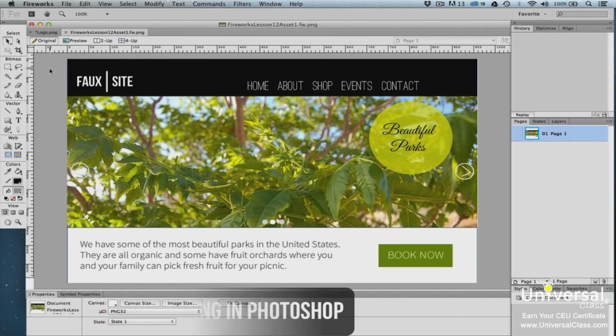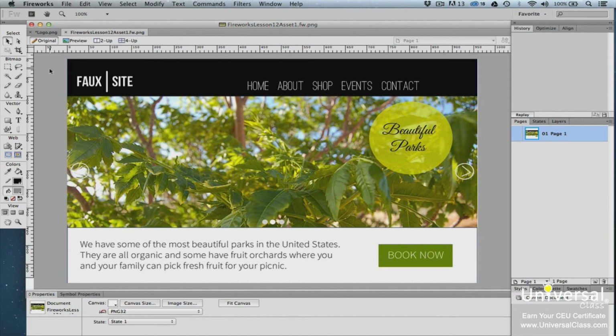A lot of the features in a Fireworks file are editable in Photoshop. Things such as layers, live effects, masked objects, and text can be edited in Adobe Photoshop. However, you must save the Fireworks file in PSD format. If you save it in the standard PNG format, Fireworks will flatten the layers in the document into just one layer. If that happens, you won't be able to edit in Photoshop.